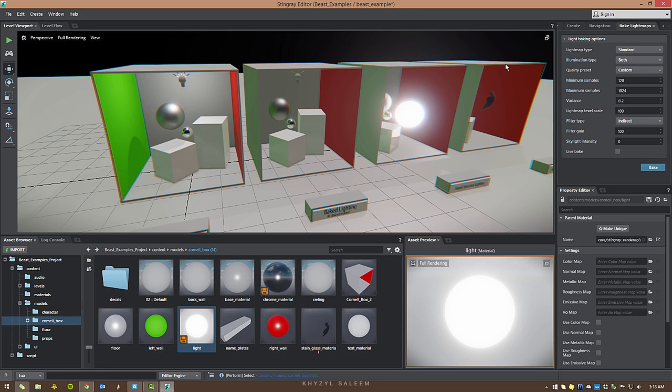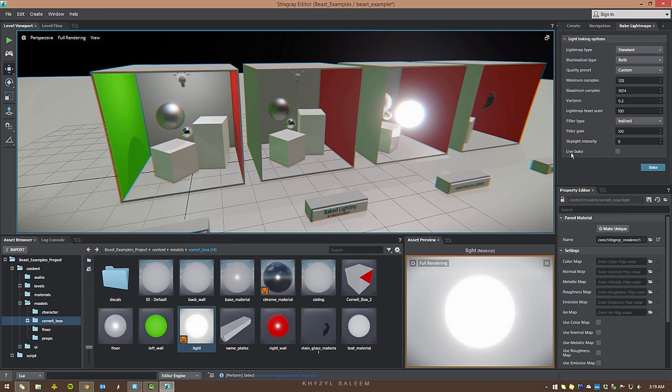Now, before you can bake light maps, all of your meshes, all of these objects have to have light mapping UVs. So on channel 2, in your 3D package of choice, Max or Maya or Maya LT, you need to, of course, create light map UVs on these objects. And as long as they have them, you'll be able to create light maps for them.